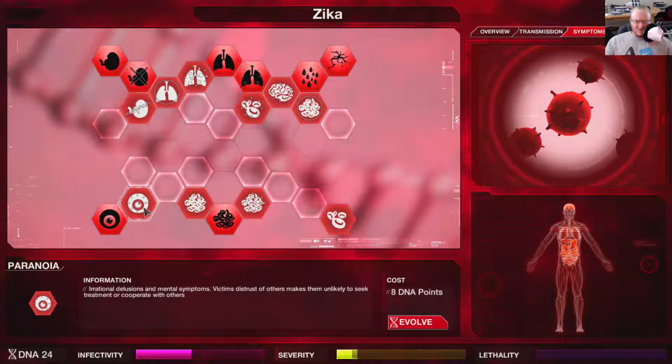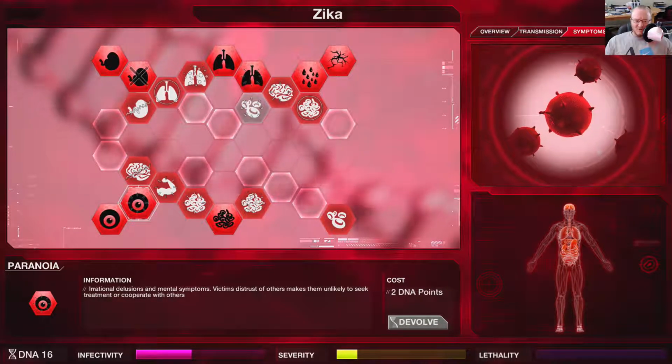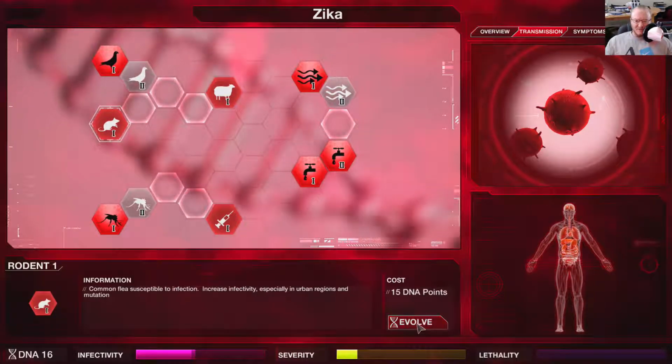I'm gonna do this one. Paranoia makes them unlikely to seek treatment. So that way, when they do start doing the cure, it really doesn't matter. And then I'm gonna go ahead and do rat.